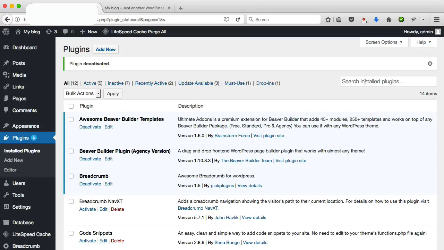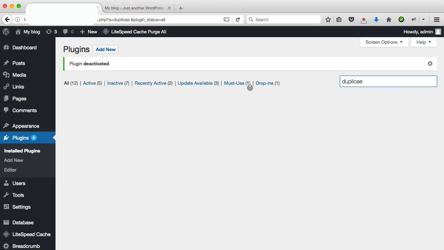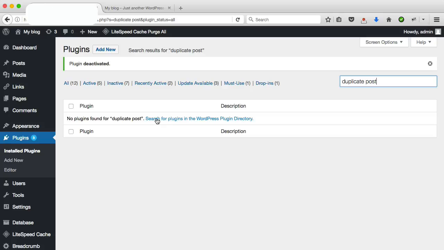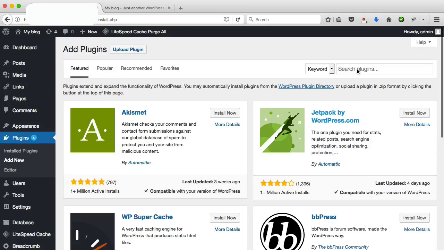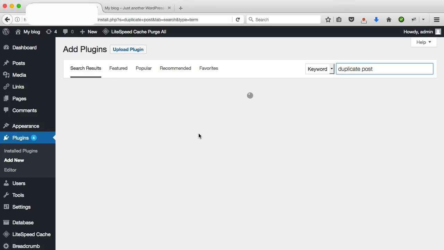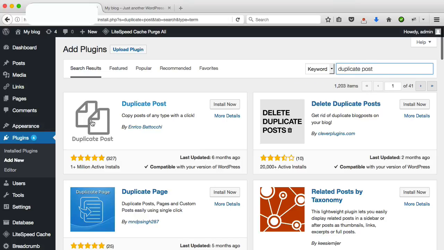Okay, so I want to show you the plugin that I use all the time. I've been using this for a long time. So it's called Duplicate Post. Of course, I forgot to click on Add New. You wouldn't think I've been doing this for over a decade. Okay, so duplicate post. And it's a very basic icon. There it is.